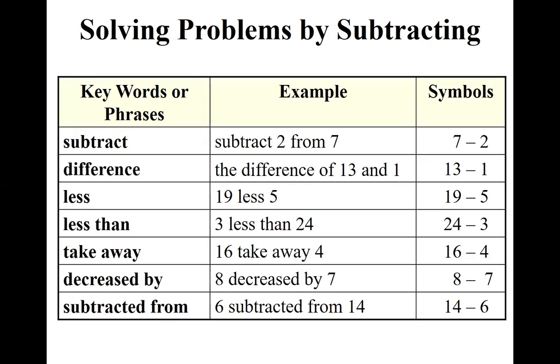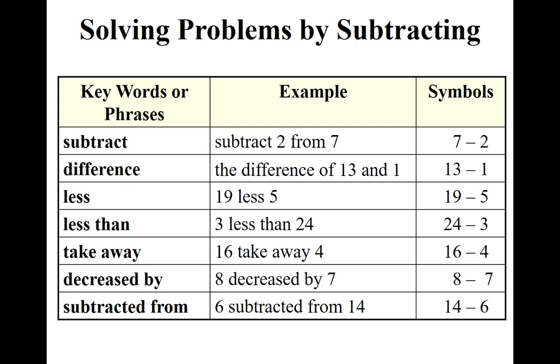But for subtraction, you've got to get a lot more specific. Some keywords that we might see that indicate a subtraction word problem are, obviously, subtract. But we would need to keep an eye out for difference, less, less than, take away, decreased by, and subtracted from. An example of each.